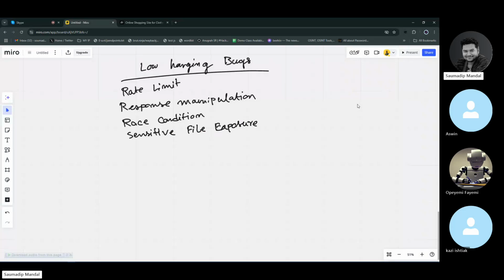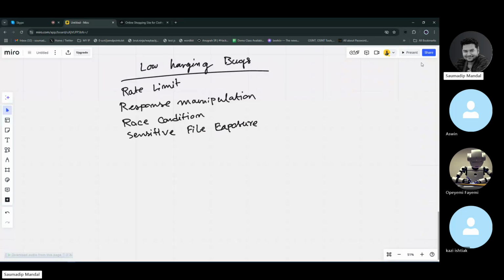So these are some of the names from low hanging bugs: rate limit, response manipulation, race condition. These are some categories like P3 or P4 category bugs, or sometimes P5 as well, because those get denied by the companies.